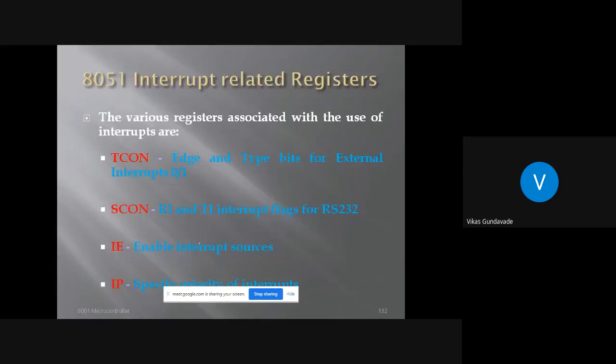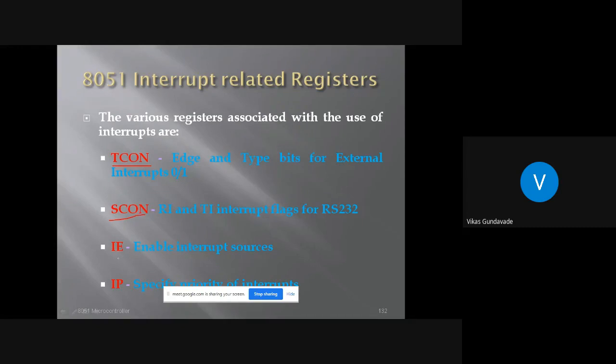Now the next thing is the control word registers which are important for interrupts. The first register required is TCON. Why is TCON required? Because TCON holds the bits for timer interrupts. Similarly SCON for serial communication interrupt.